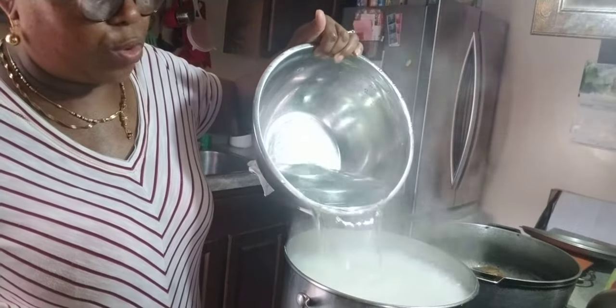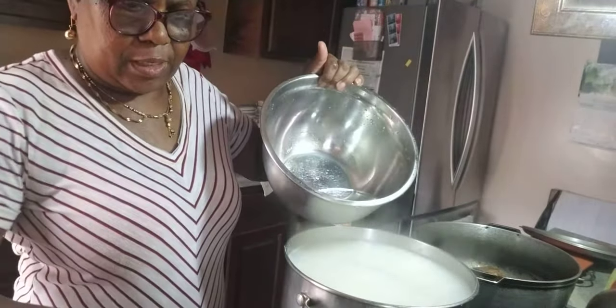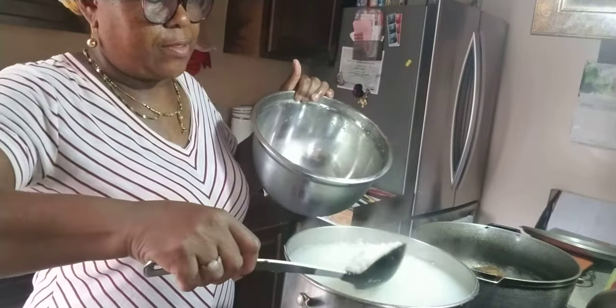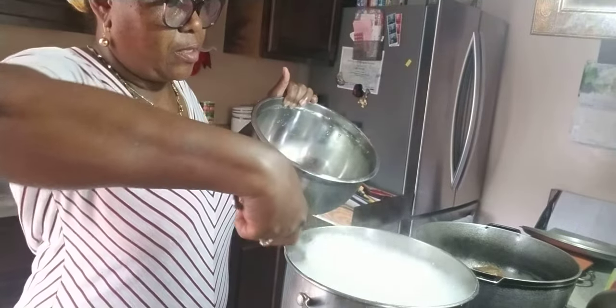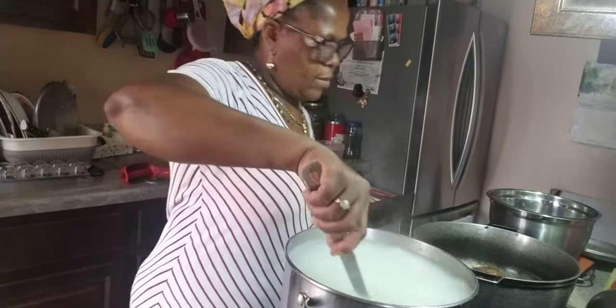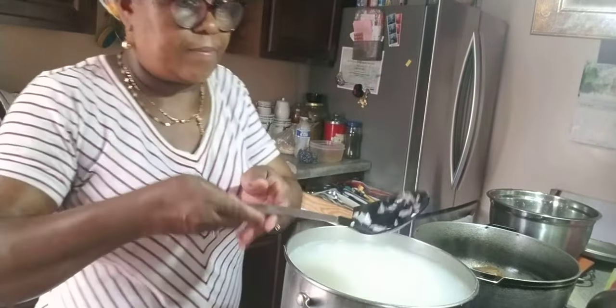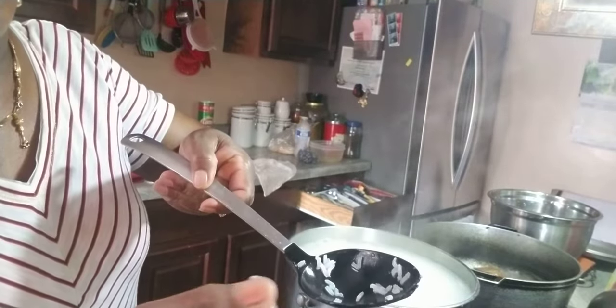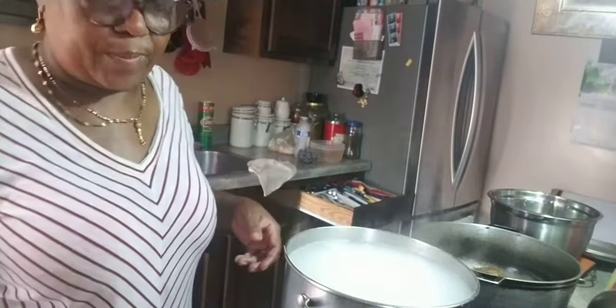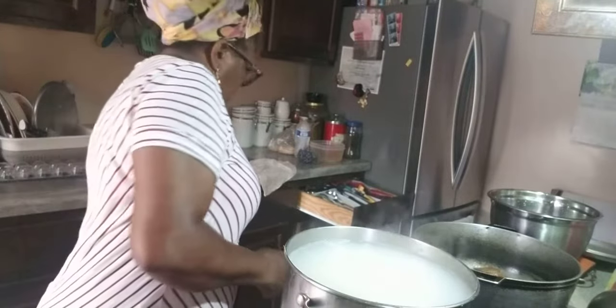I'm going to add some more cold water, and then I'm going to let the cold water run on it. I can't hold it, it's this hot. As I said to you guys, this is how you know when the rice is done, because it's all grain inside of it. Alright, so I'm going to strain this rice now, and then we're going to come back.